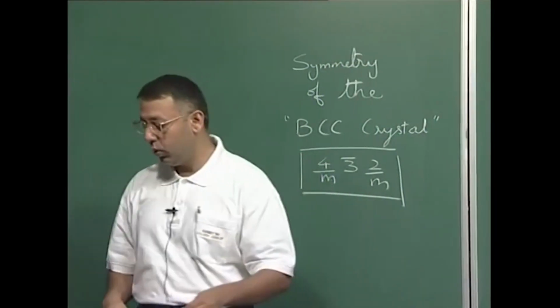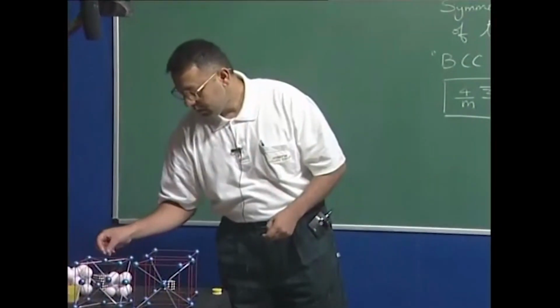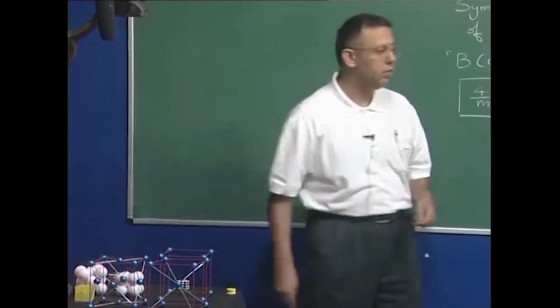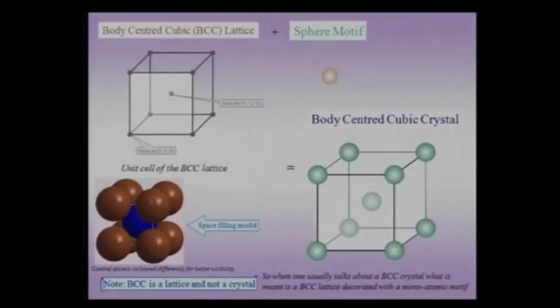Let us also look at another view of the BCC crystal, and in this case I will have to look at a space filling model which is on the left hand side of the figure. Okay. So, this is a space filling model, and when we want to understand a crystal, we will have to look at all these alternate views so that I can understand the crystal in totality. So, once again we have to remember, in a BCC crystal, the atoms in the corners do not touch the other atoms in the corners or the vertices of the cube. The touching is along the central atom, which has been shaded in blue, which is touching all the other 8 atoms which are sitting on the corners of the unit cell.